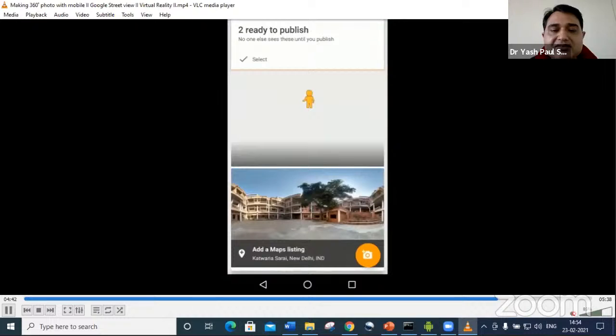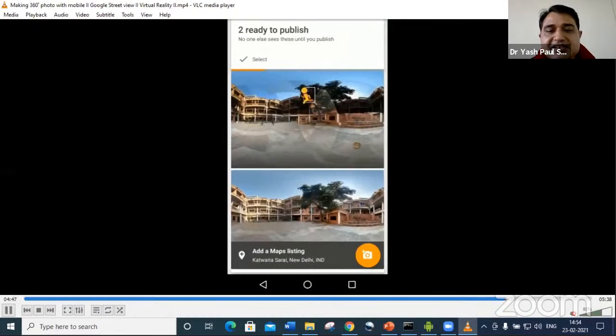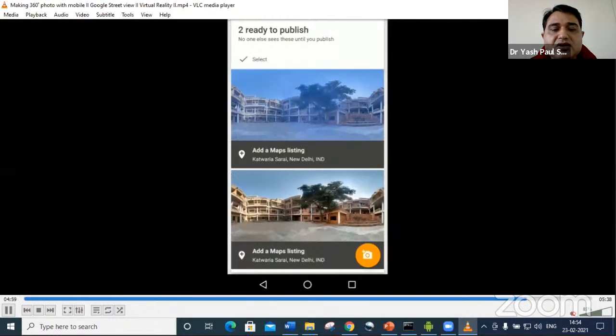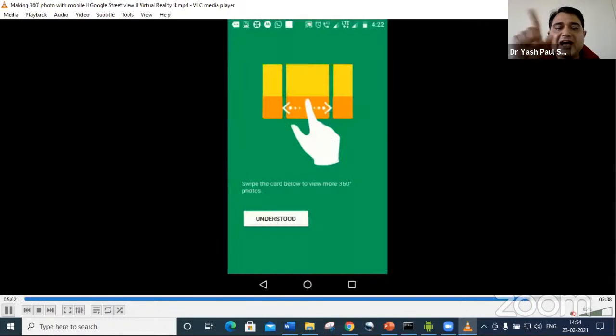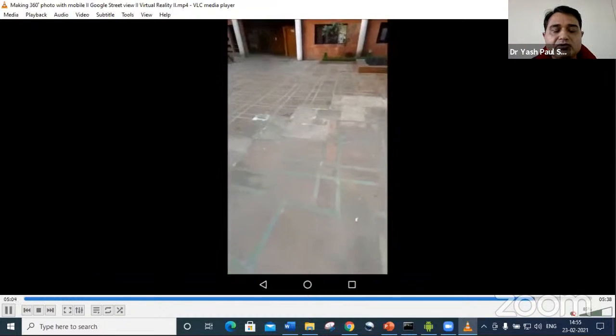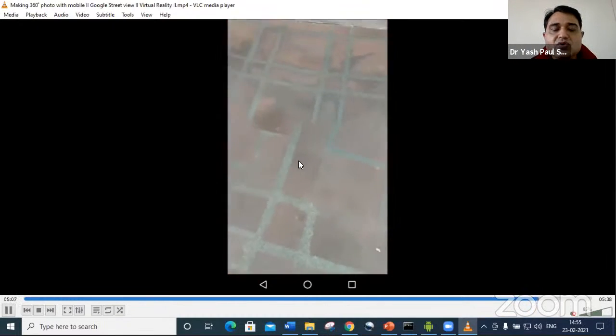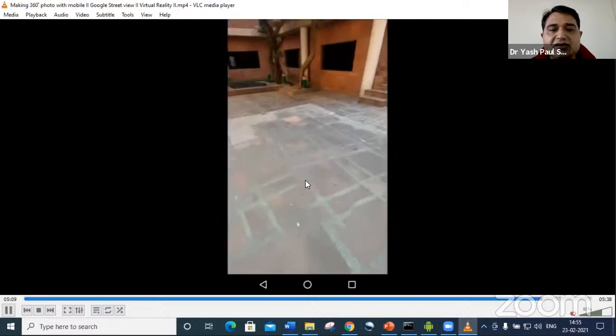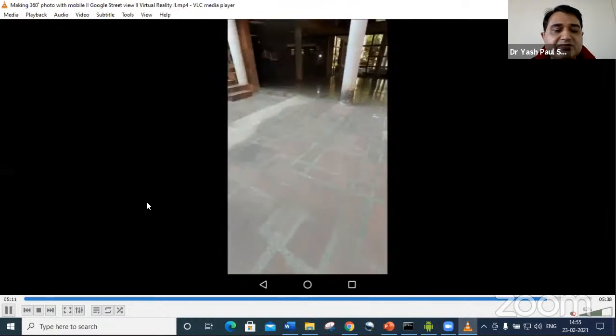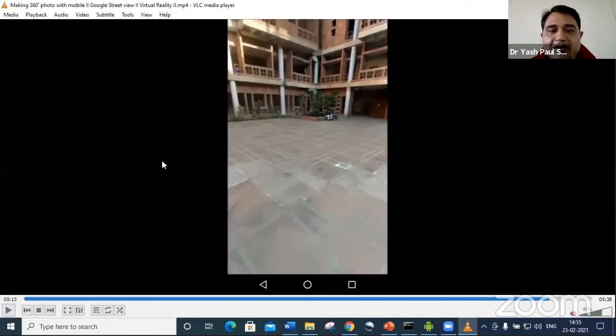After that, its AI will work and join pixel by pixel and give you a beautiful 360-degree panorama image. It takes just a few seconds. Okay, so now you can move it with your fingers as we do with captures. Now you see there is no shoe available, and you can see a beautiful 360-degree panorama captured by this mobile app.